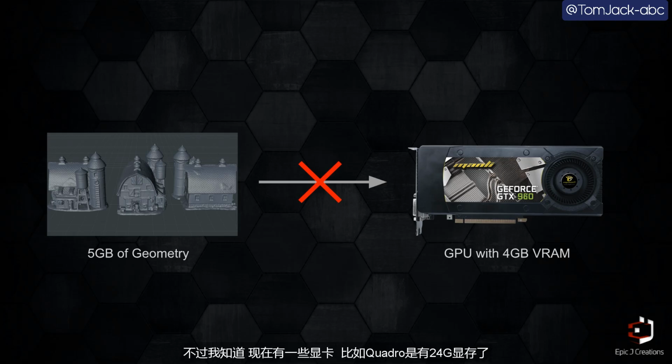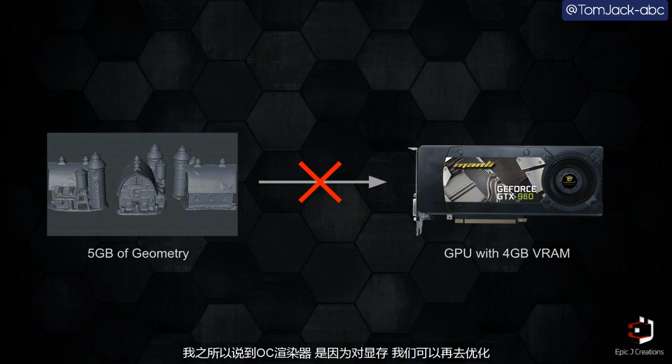I do know they do have some graphic cards out now, like the Quadros with 24 gigs of VRAM. But again, if you're loading massively big scenes, like some scenes are like 100 gigs in buffer size, this may not work for you. Now, don't get me wrong, just because your scene file could be 100 gigs or something, that does not mean your VRAM is going to be 100 gigs. The storage of actual rendering and how it's being held in the RAM on your computer in a CPU sense, and how it's held in VRAM on the GPU, is not apples to apples, it is apples to oranges. They are different.